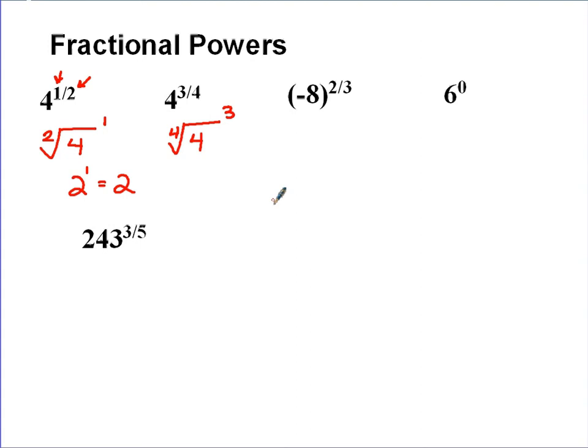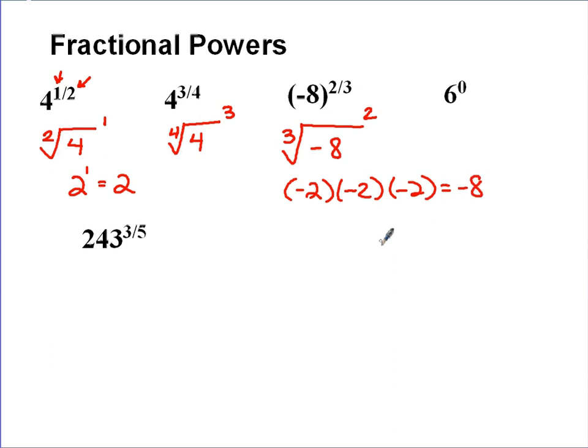Okay, -8 to the 2/3. The thirds, that's the 3rd root of -8. And then the 2 is the power, so that's going to be the 3rd root of -8 raised to the 2nd power. The 3rd root would be the thing that you multiply by itself 3 times to get -8, and that's going to be -2, because -2 times -2 times -2 equals -8. Okay, so that means that this part right here is -2, and then I'm going to go ahead and square that. And -2 squared is 4. So my answer is 4.